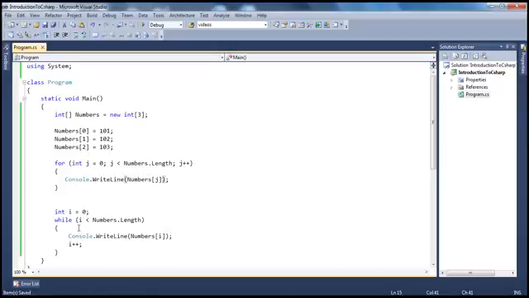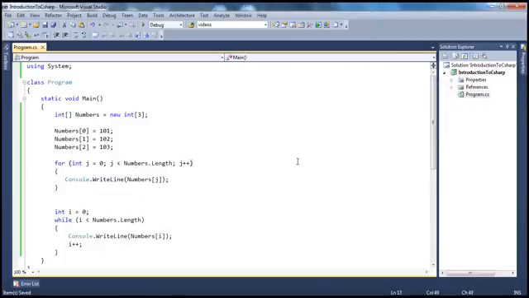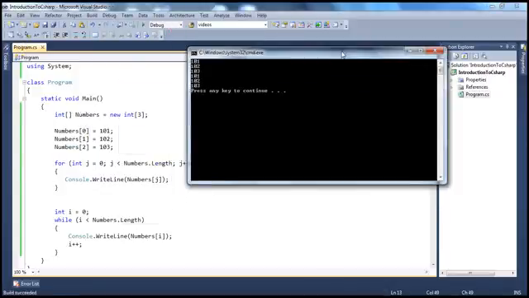But with the while loop, it's slightly different. But the fundamental principle behind looping through the elements is the same. We need a variable, we need a counter, we need a Boolean expression, and we need to increment the variable that's participating in the Boolean expression. In a while loop, we do it at different places, but in the for loop, we do it at the same place. That's the only difference. So now, if we go ahead and run this program, the output should be essentially the same. So it's 101, 102, 103. This is printed by the for loop, and this is printed by the while loop.